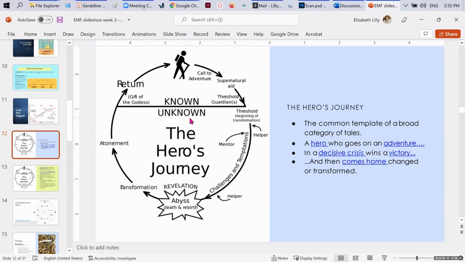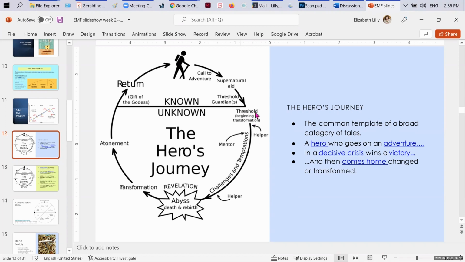Okay, so start here at the top. It's like that clock, like 12 all the way back. Okay, so call to adventure. You're in the known. You journey from the known to the unknown usually. So you're at home comfortable, and then something calls you to go out into the world to achieve or gain something. All right, supernatural aid. So there's like references to supernatural and like divine beings in this version, which certainly may or may not be present. So okay, threshold or guardian. So the call to adventure, you get help usually from somewhere.